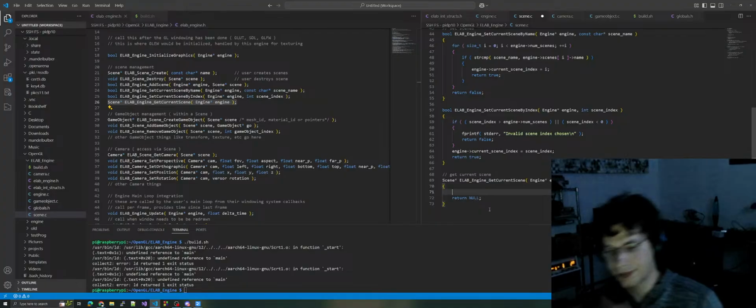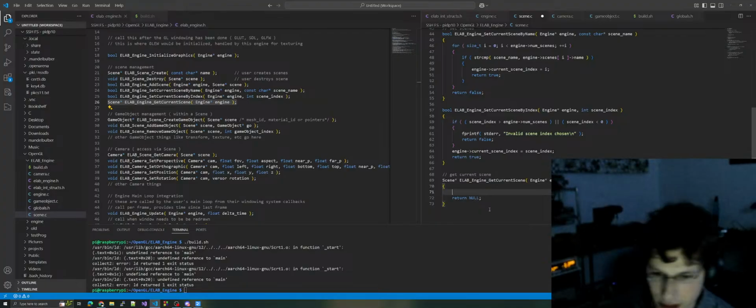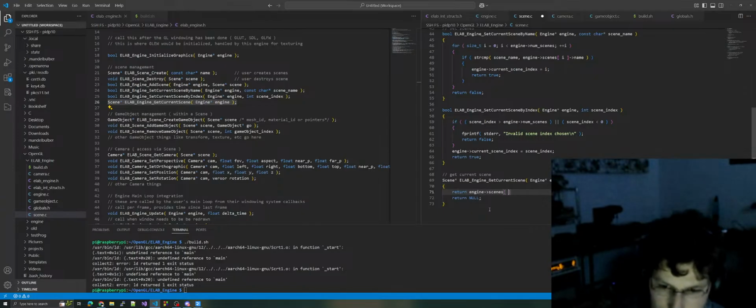So basically what I need to do, return engine scenes engine current scene index.